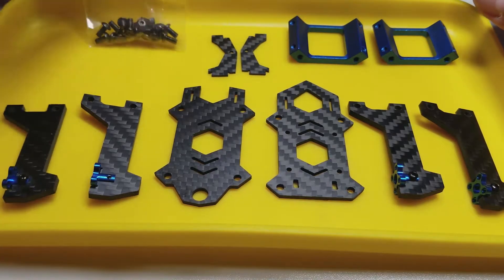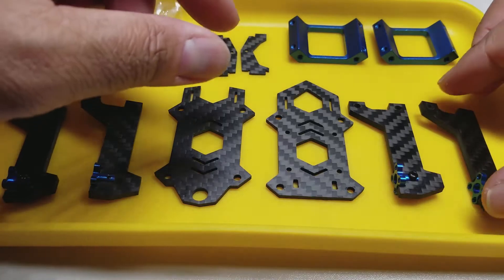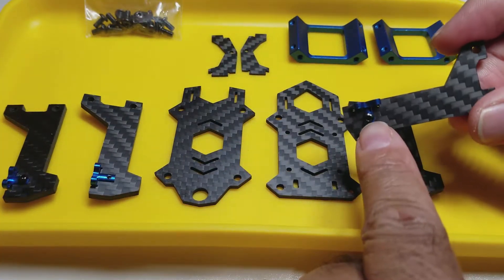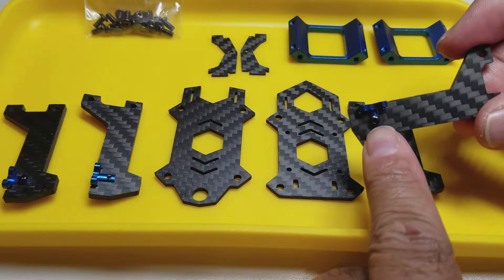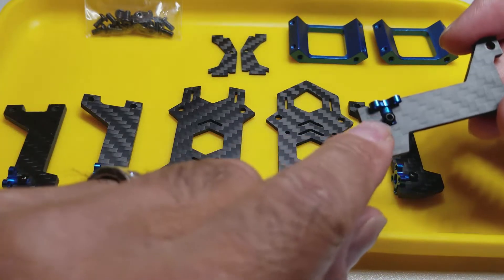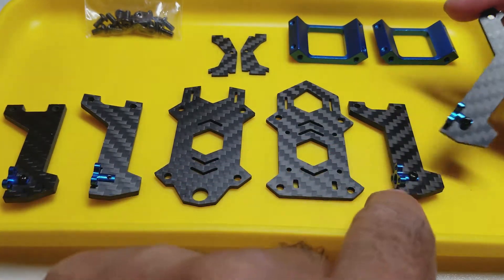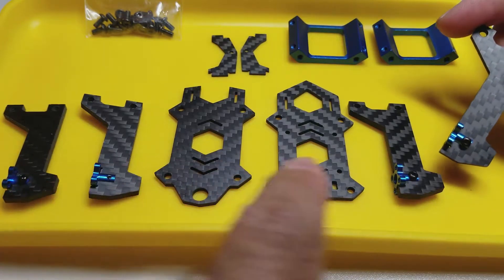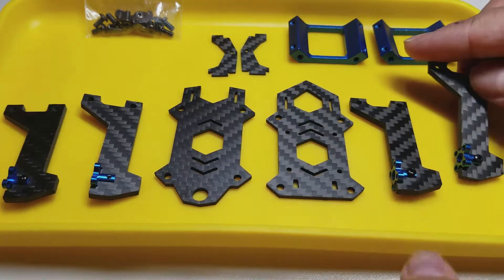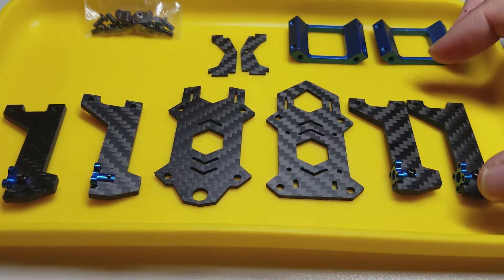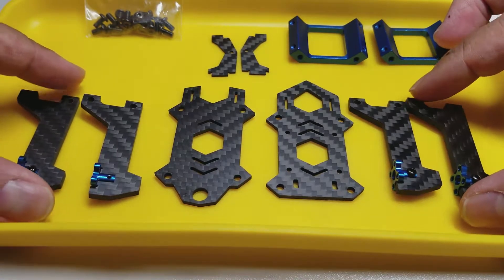And then basically that's everything, aside from these screws here that are listed as the M2 by 5mm. You're supposed to get 5 of these but I only got 4. Luckily at least I got the 4 to be able to mount the motor mounts on here. And I already put those on previously just to make this faster.